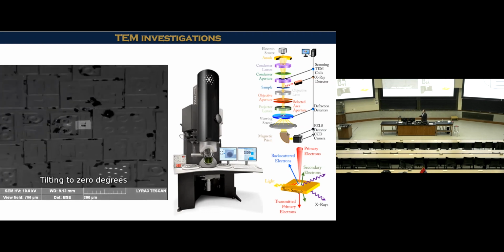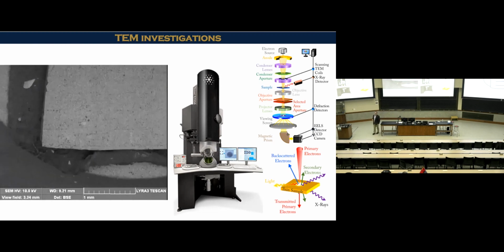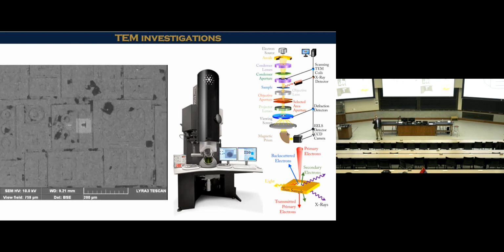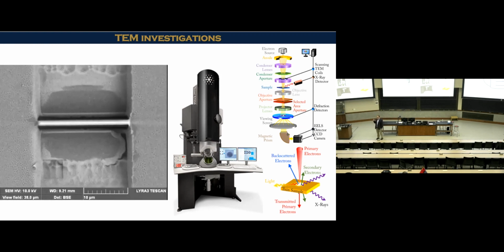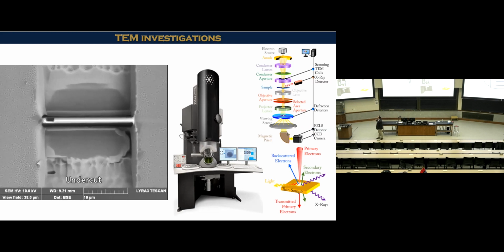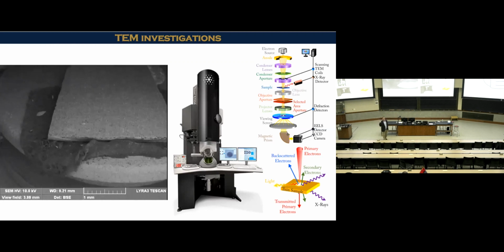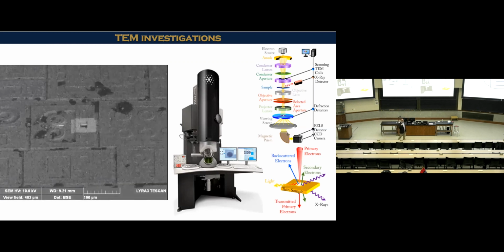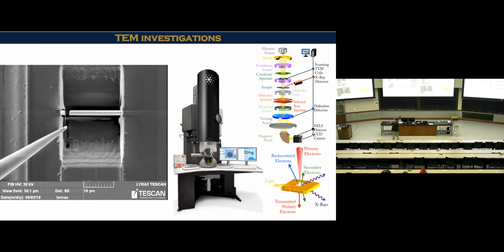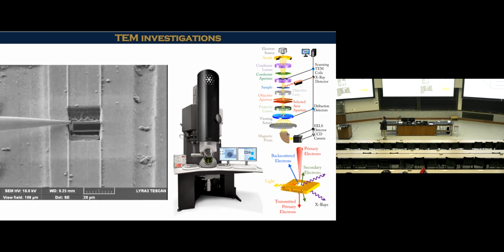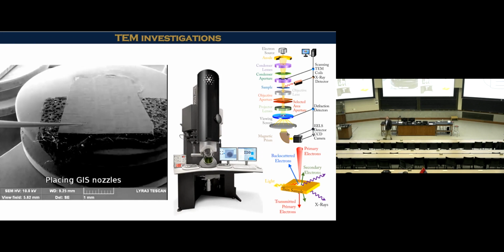So what we saw before is that we made a trench, and now what we are going to do is cut that small area and transfer that much smaller sample to another electron microscope. So with an ion beam, we cut that area. This entire thing is done under the microscope for about 3 hours, but this is just an accelerated video. You can see there is this probe, to which you can weld the sample of interest.